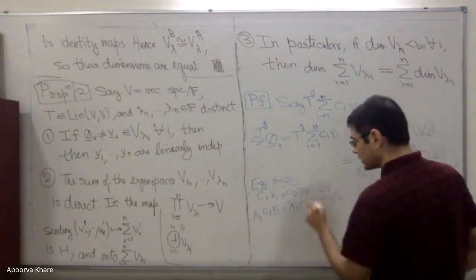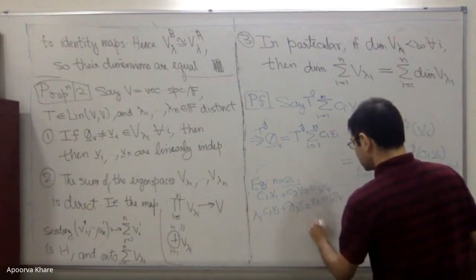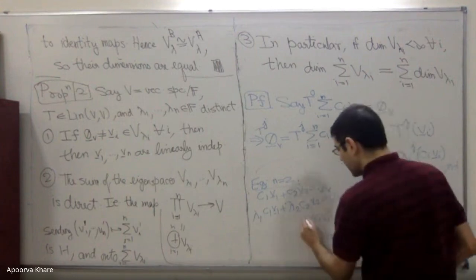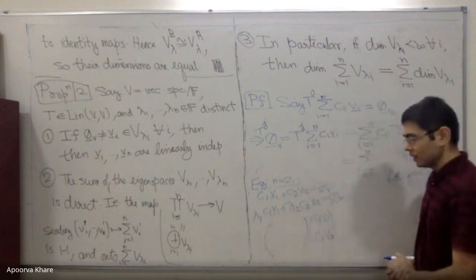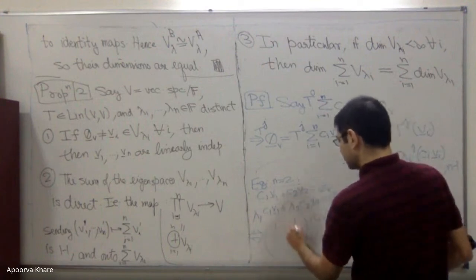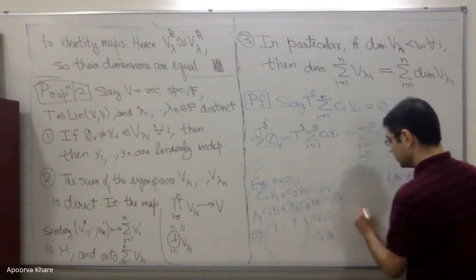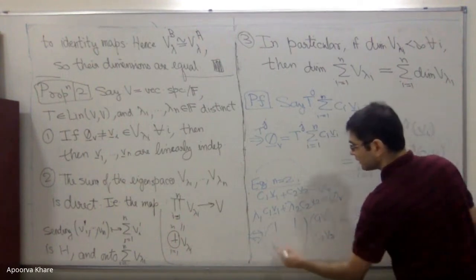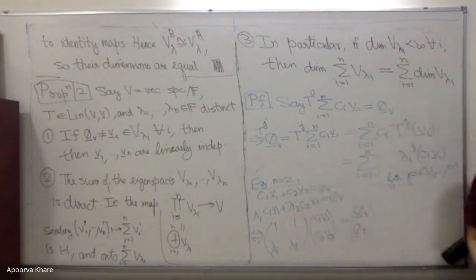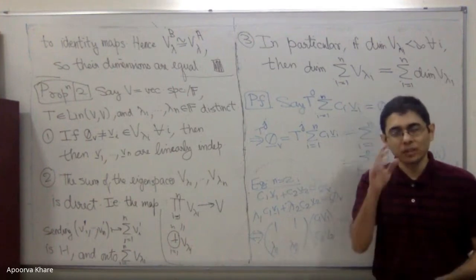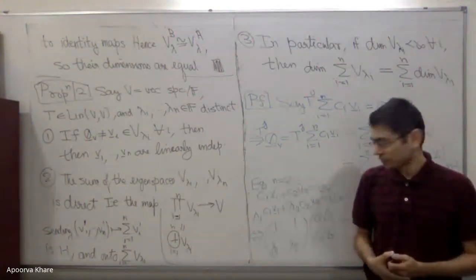I can write this down now as a matrix, with entries C1 V1 and C2 V2. It's a bit strange that I'm writing down vectors in a vector space as entries of a matrix. I'm just expressing this in compact notation. This is the same as saying, if and only if, 1 times C1 V1 plus 1 times C2 V2 is 0, and lambda 1 times C1 V1 plus lambda 2 times C2 V2 is 0. But now look at this matrix. This is called a Vandermonde matrix, and this was in homework 9.